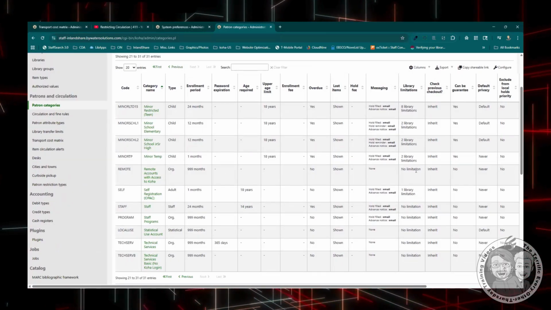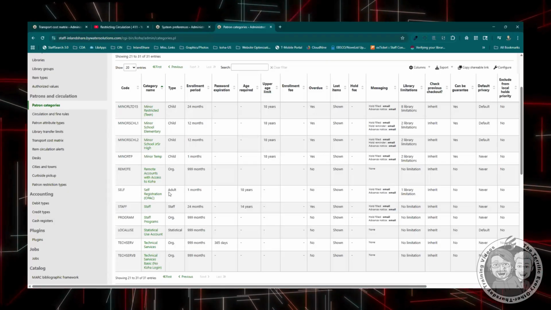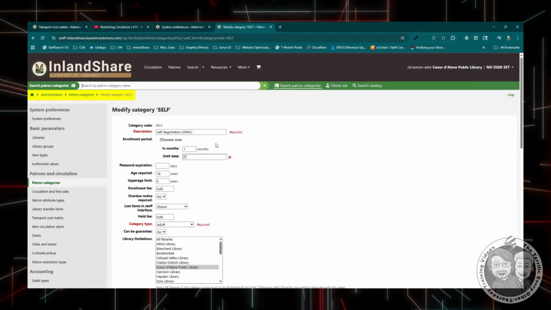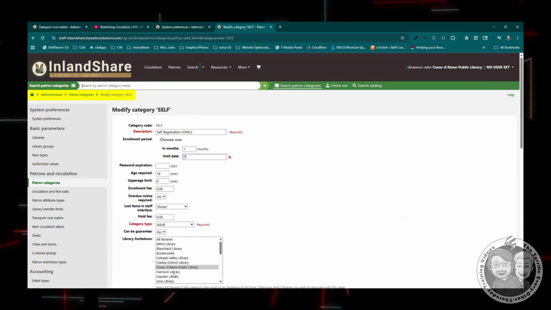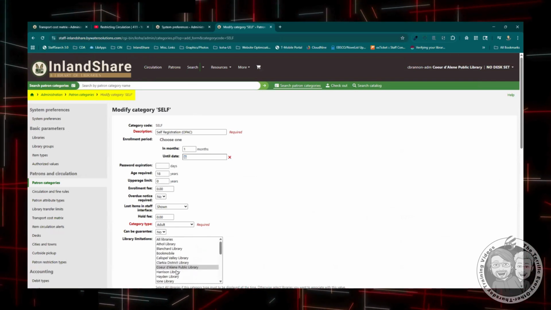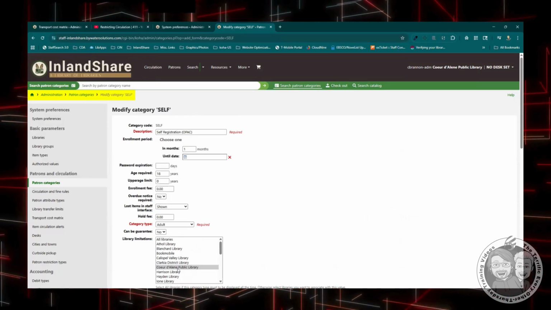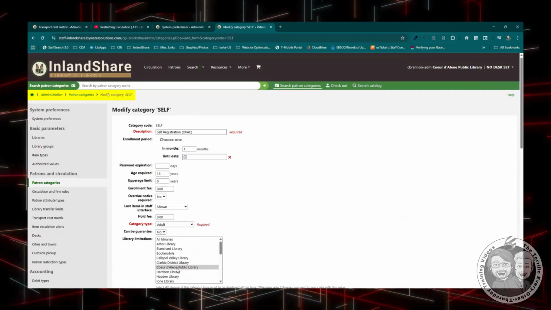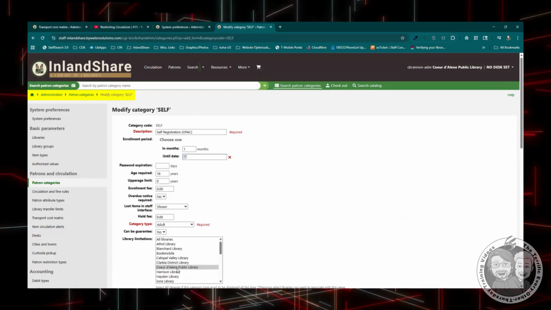But one of the things you'll notice, like self-registration, it's limited to one library. When you create a category that you don't want tied to any particular library, you don't have that option. So I had to tie it to at least one library. You have to choose a library something. And it's not helpful because it means that one branch could accidentally assign that category to a patron account.